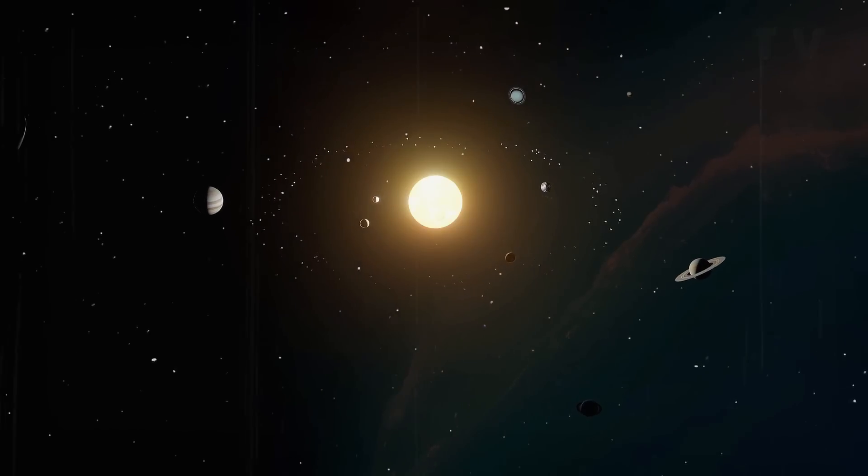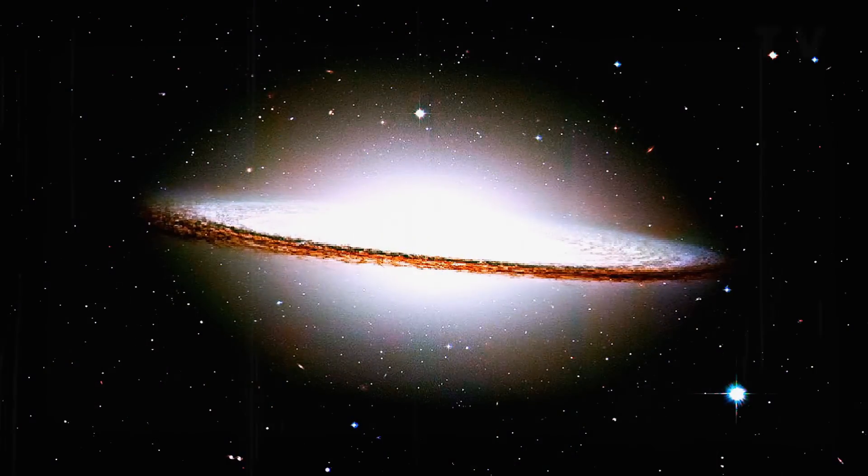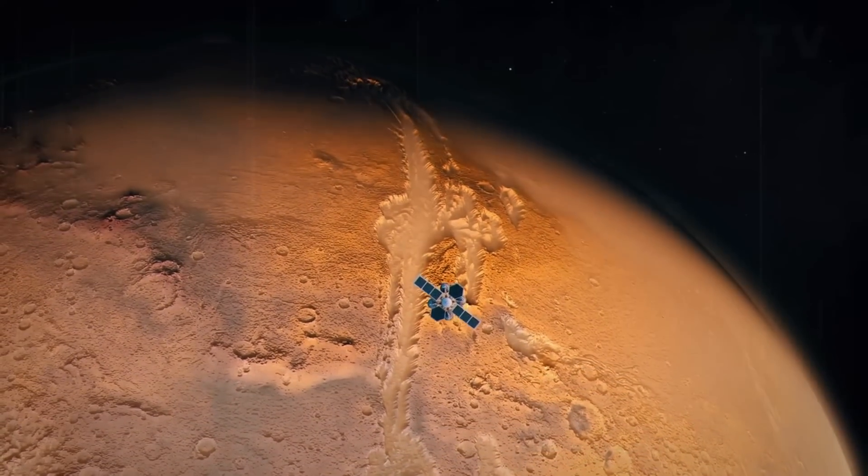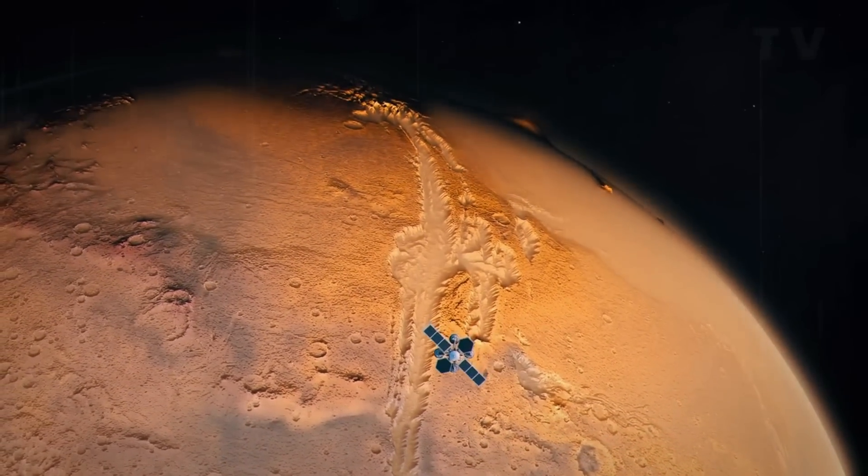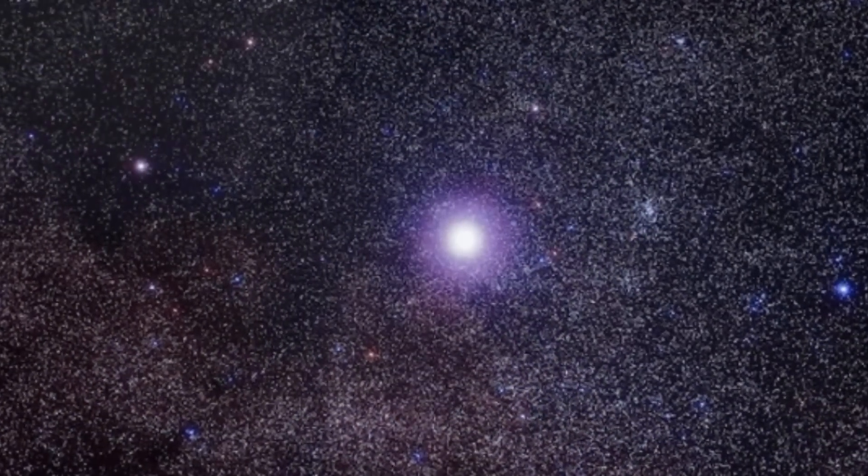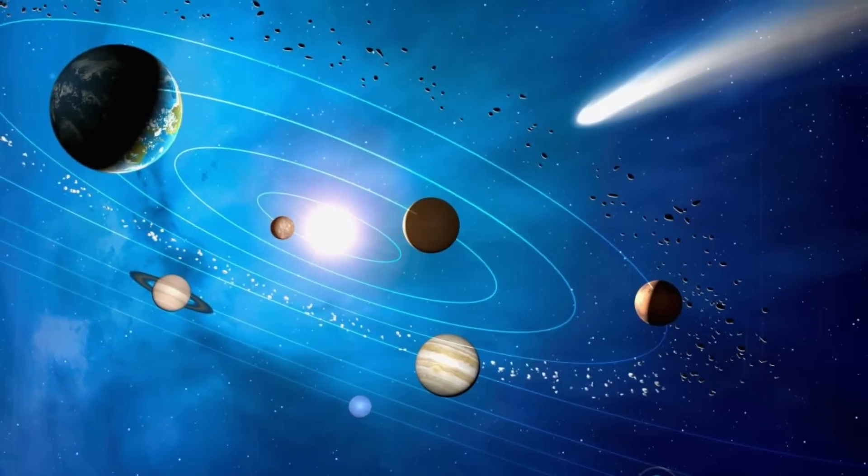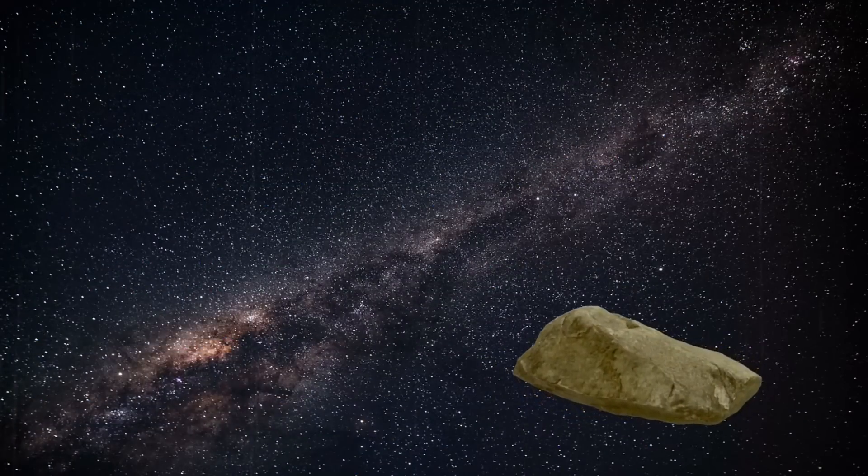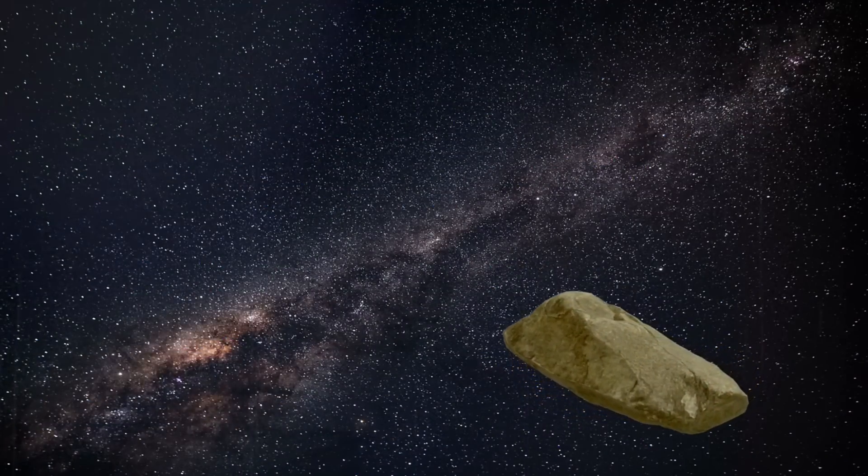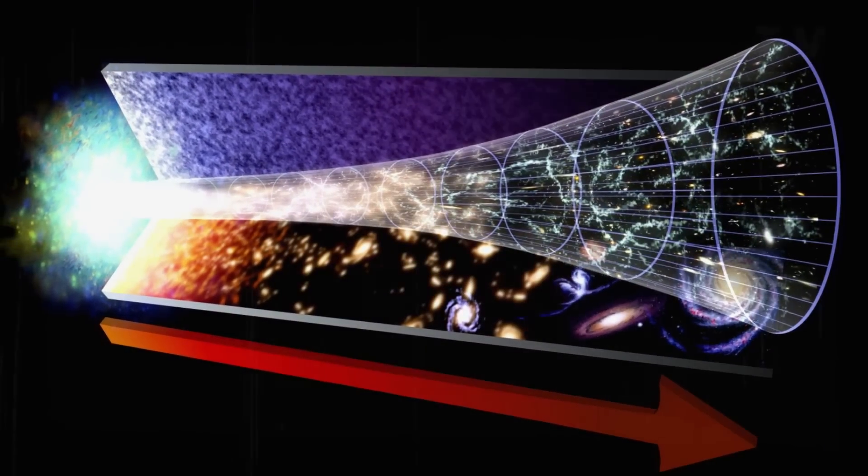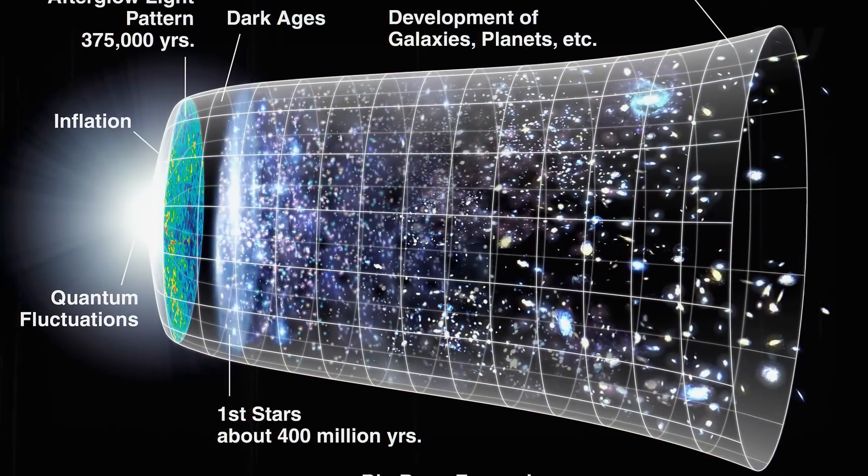Is this object really a galaxy or is it something else entirely? Some scientists suggest it may be a star cluster, but it's simply too large for that. This tantalizing discovery raises profound questions about the nature of the universe itself. Why is our standard model of the universe, which has been so successful in explaining the cosmos, failing to account for these anomalies? Is it possible that the laws of physics were different in the early universe, or is our understanding of science still incomplete?